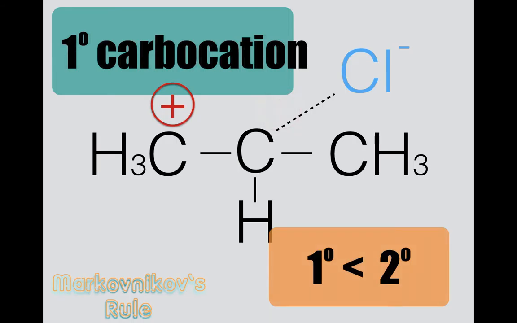Okay, so our first-degree carbocation could be either end of our carbon molecule, and preferably a halogen would rather bond to a second-degree carbocation than a first-degree carbocation. And again, I have another video talking about carbocations, so please refer to that video if you can't quite remember what a carbocation is, which essentially is a carbon atom with a positive charge.